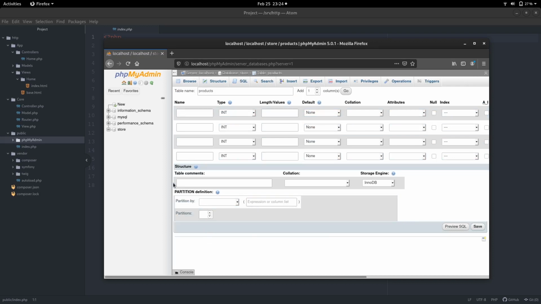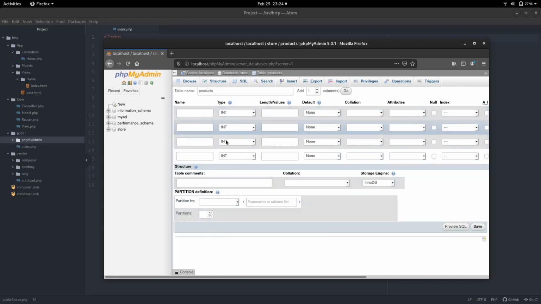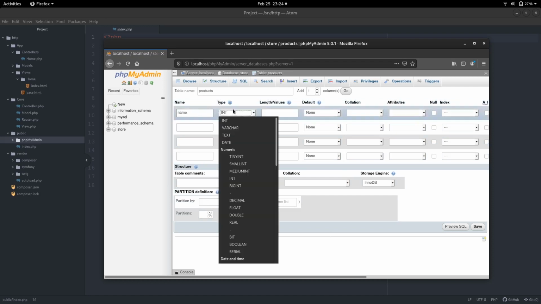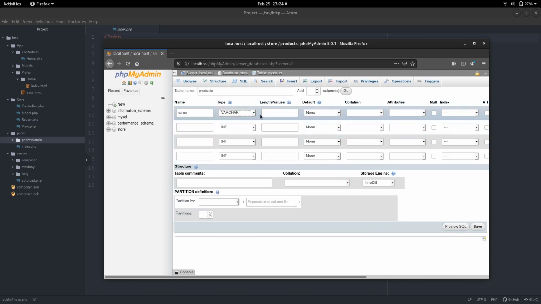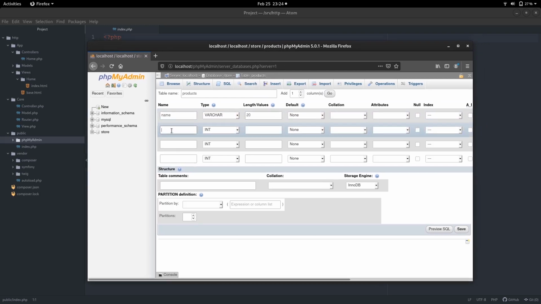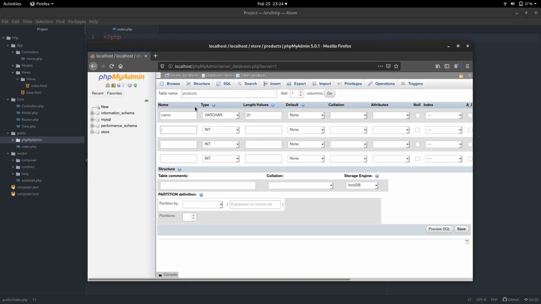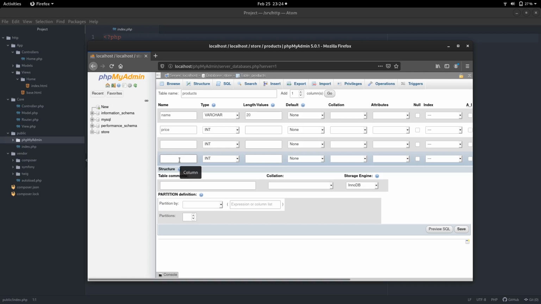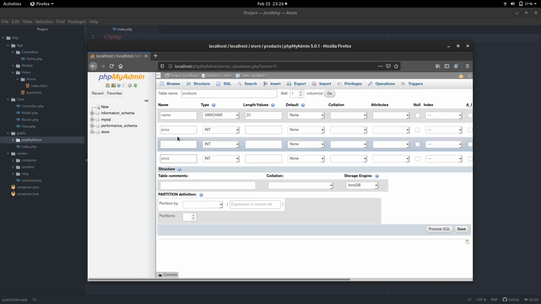Now we have our table created, and here we set up our fields. First we are going to have name, and for that we are going to use varchar, that's a string. The length of that can be 20 characters. Then we are going to have a price of our product, and a picture.